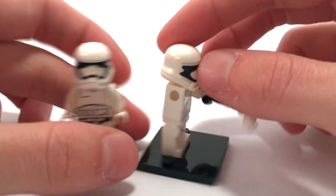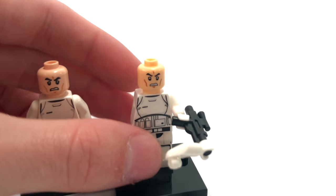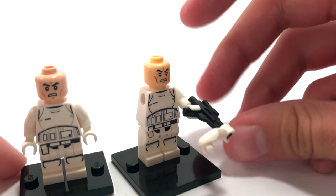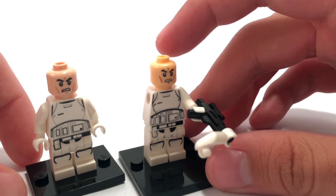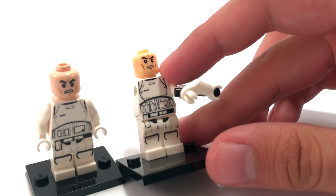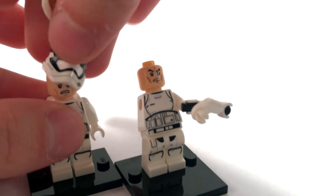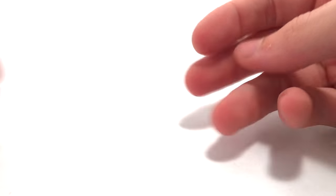I would still remain. Let's take a look underneath the hood. Ooh, the face is actually pretty scary looking. I love how the flesh tone is slightly off as well. It's weird because they don't have metallic printing for Phasma's gun or Kylo Ren's hilt or something like that, but for some reason he has silver teeth. Does he shine? They kind of do. I see it. There's a little bit of it there. Hopefully I didn't mix up these helmets because they're actually kind of hard to tell apart. Good enough. All right. Next figure. All right, Justin.